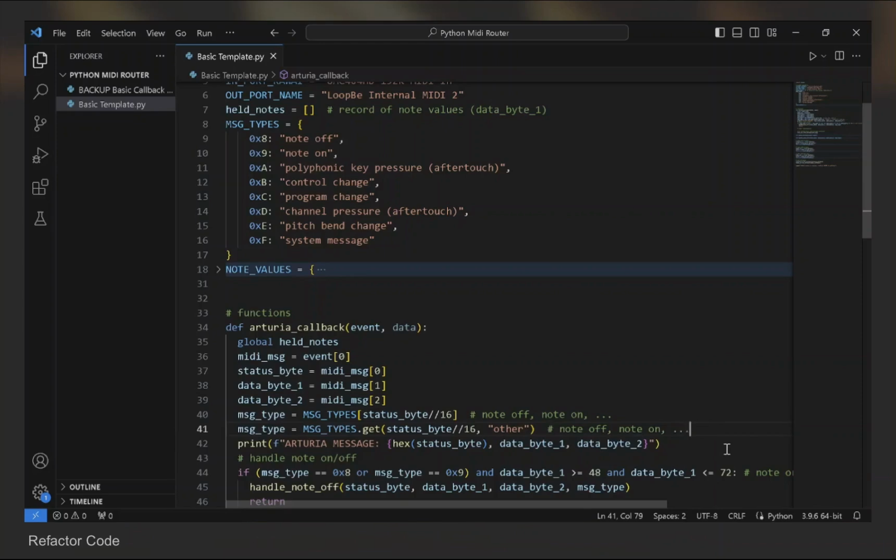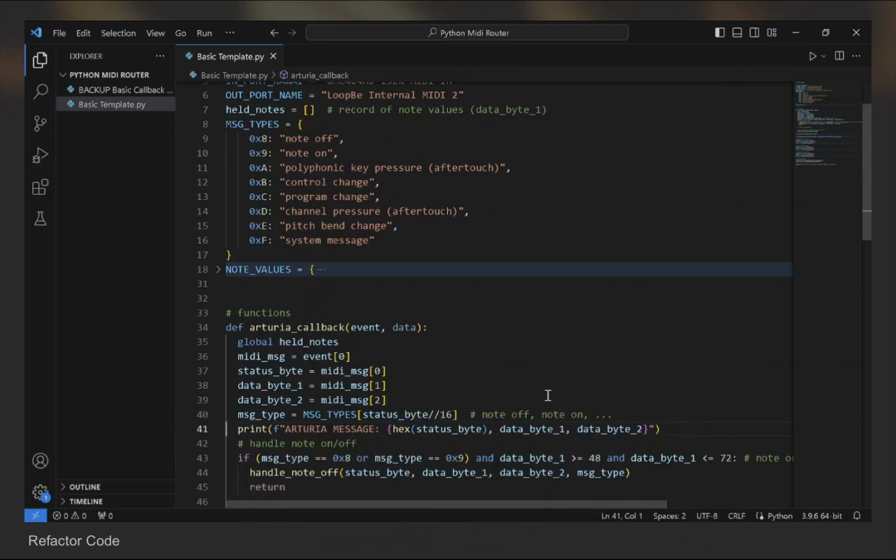Now, as it happens, this second approach here is ever so slightly slower. And actually we don't need it. The reason we don't need it is because the MIDI protocol says the status byte must be one of these values for the first half of the status byte. So that's okay. We don't need to worry about handling that error here. So we'll just leave that as it is.